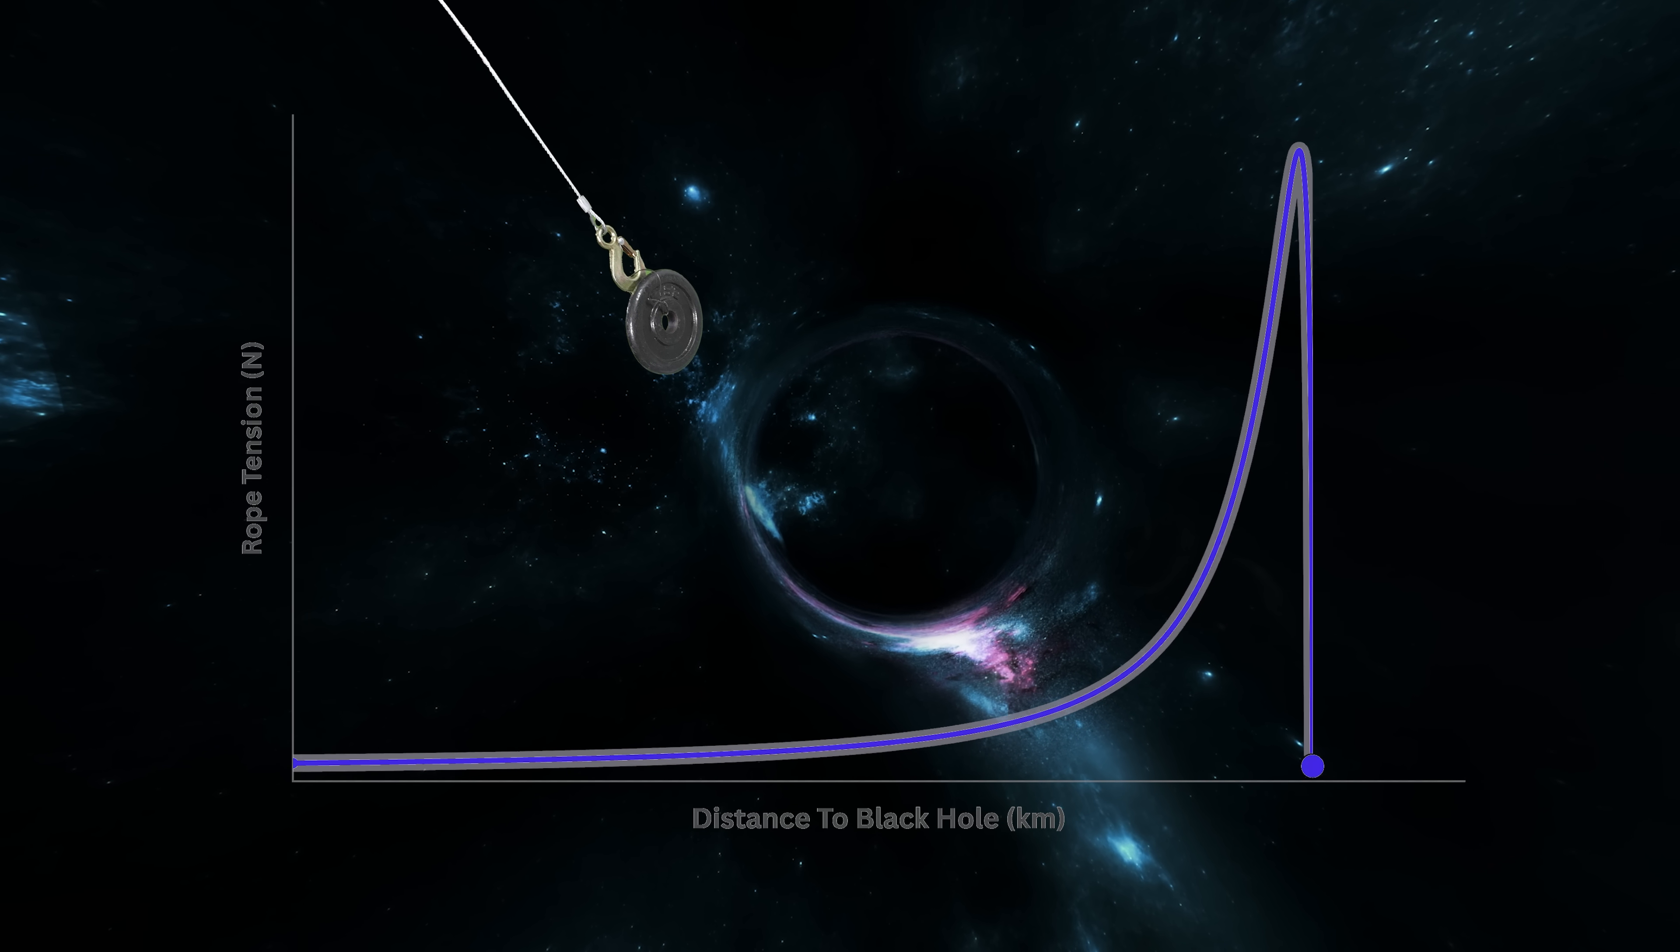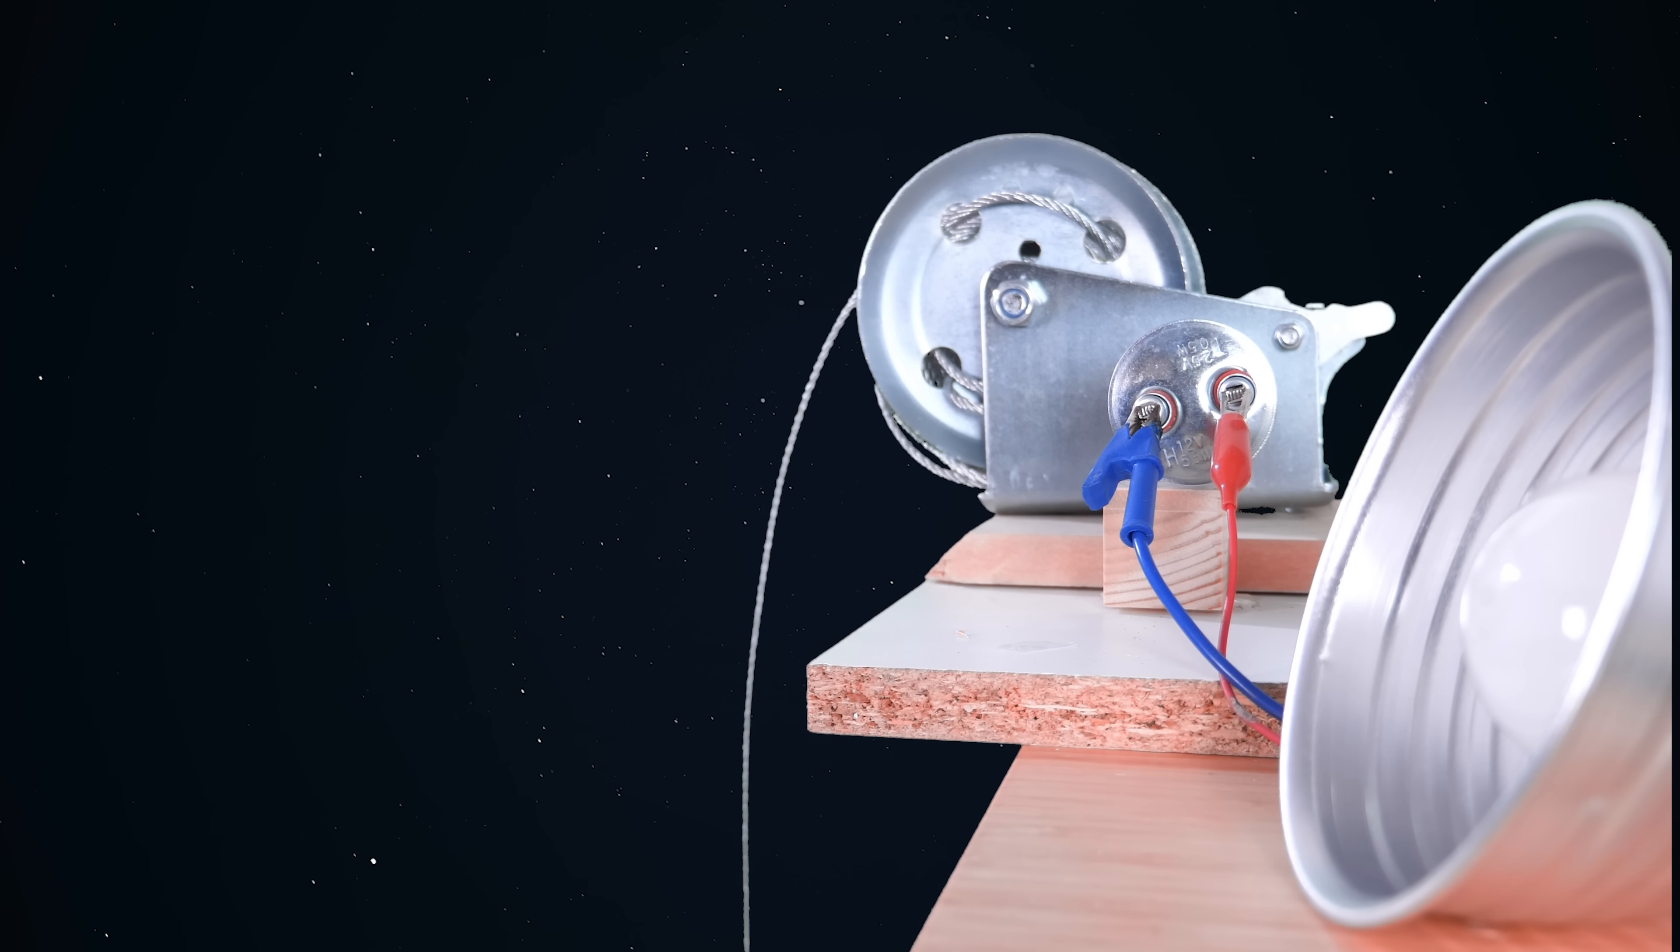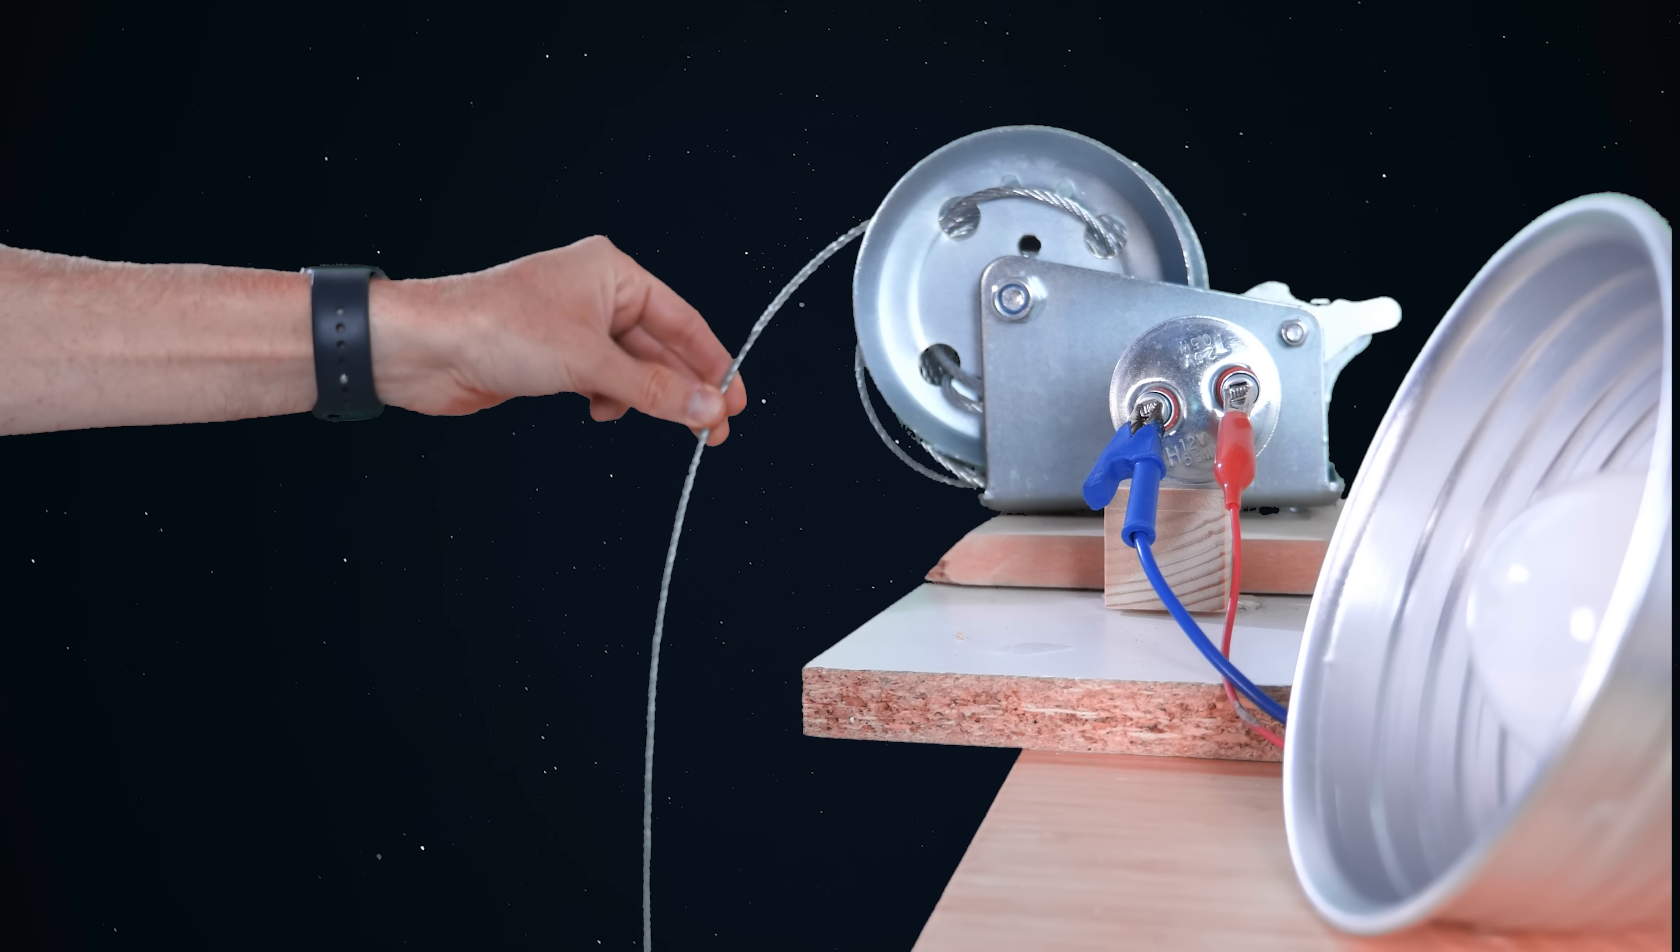It's only a few millimeters away from the black hole now, but it's like my one kilogram isn't even on there anymore. I give it a quick check, and even though right next to the black hole my one kilogram should weigh trillions of newtons, I can lift up the rope as if the one kilogram weighs nothing. It's like it has no mass.